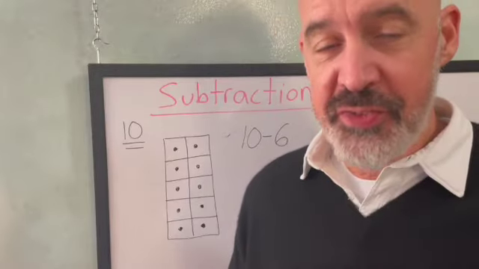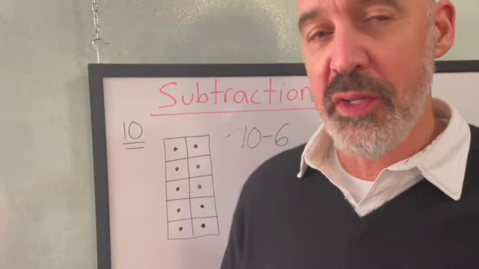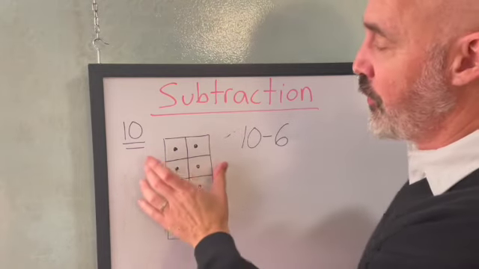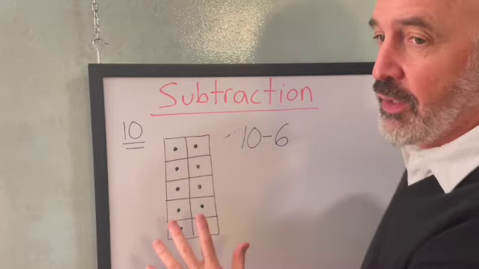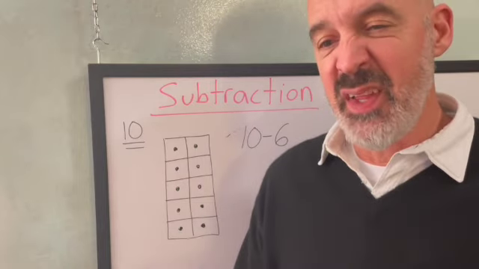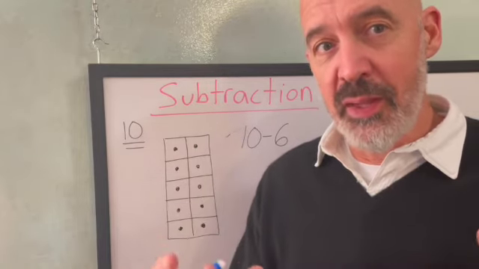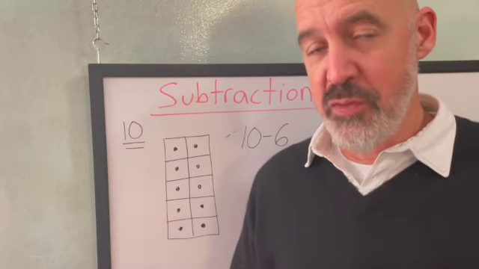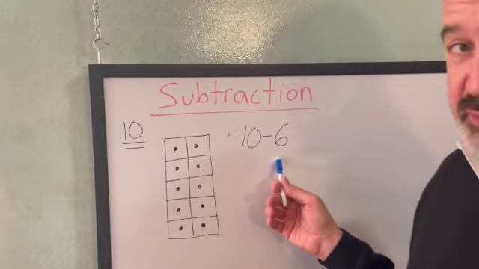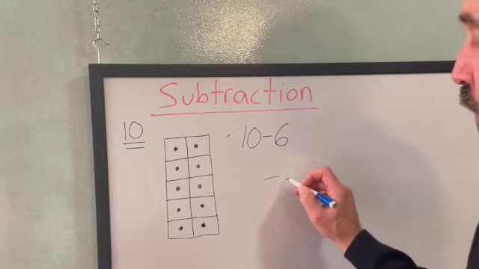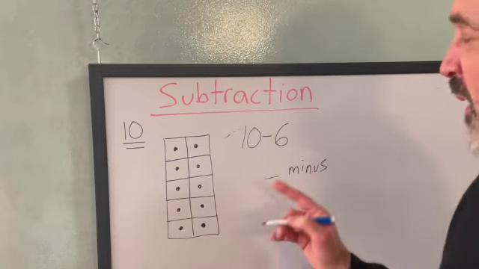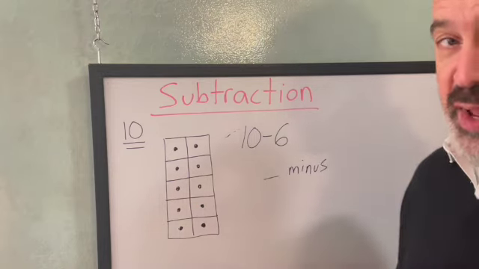In this first stage of subtraction, where kids are learning to find the difference between two values, a lot of times you'll use a 10 grid because we live in a base 10 society, and skip counting and thinking about groups of 10 is a highly purposeful way to think about numbers. Like if I have 10 minus 6, and notice I'm using the word minus, that's just a synonym for subtraction.